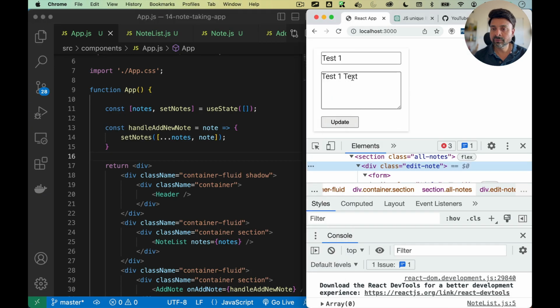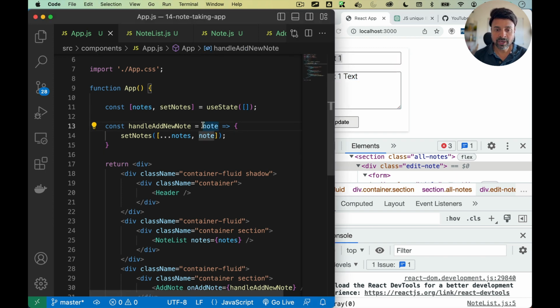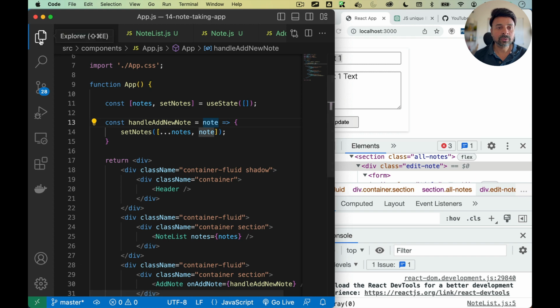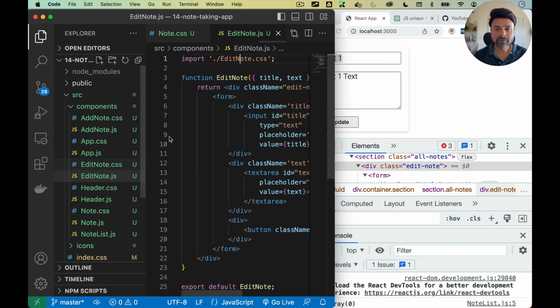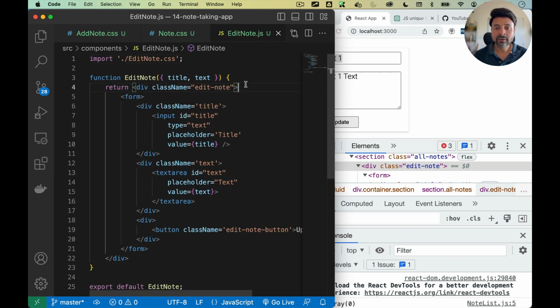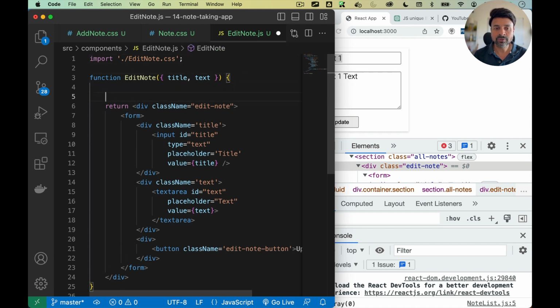Okay, so the first thing we need to do is, we need to add some state values. We need to put in the state management system, a state system inside the edit node component. So to do that, I need to go into my edit node component, right? And let's put the state system here. So I'll just use const. So we need two different state variables, right?